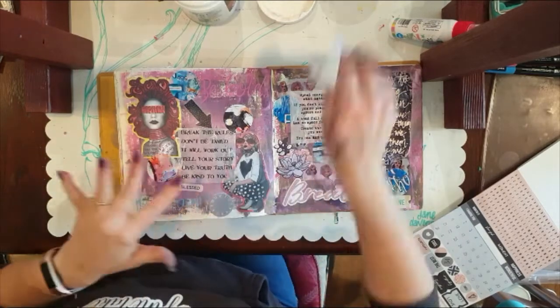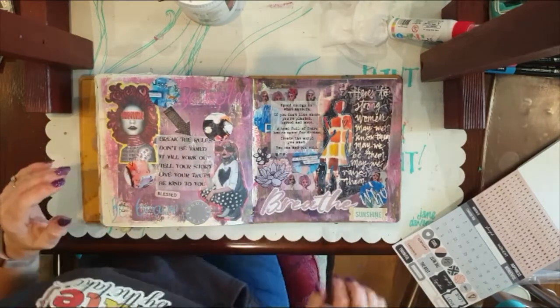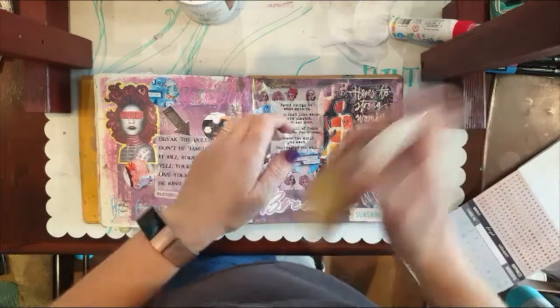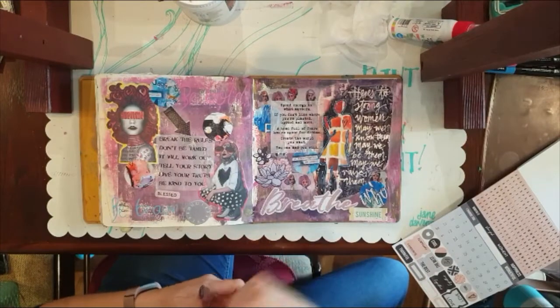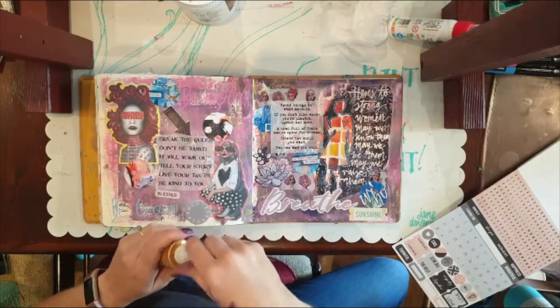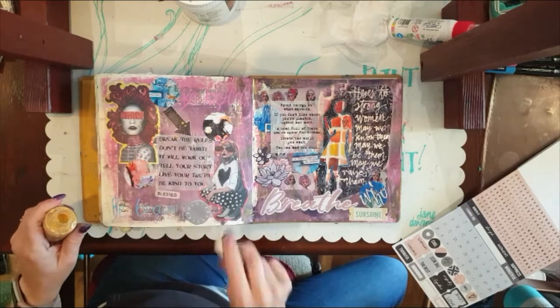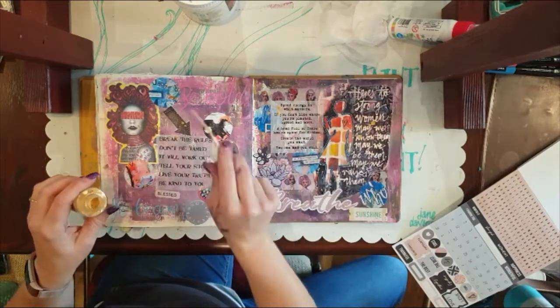Now, I still feel this is missing something. If it was a scrapbook layout, I probably would have added something like enamel dots, but I didn't feel they suited the page very well. So instead, I add some gold glitter spray. Now, this is a Kaiser Craft one. It's not your Heidi Swapp or anything like that, and it works really well. And I think these gold splatters just add that final finishing touch to these two pages.